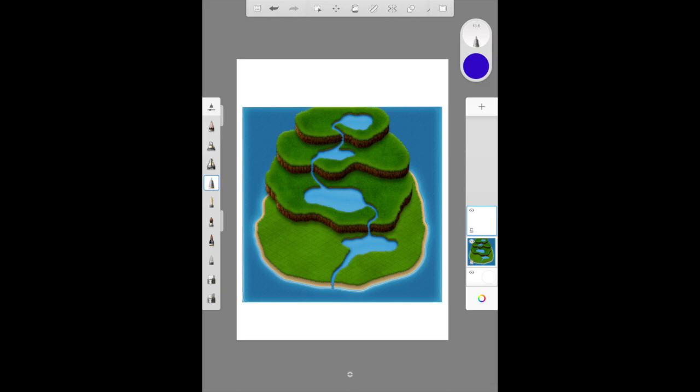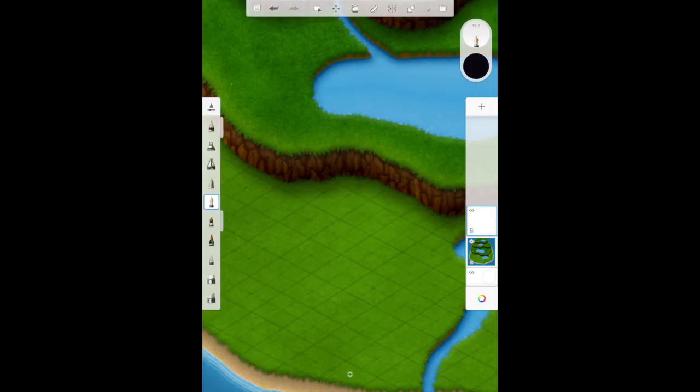So what I'm going to do next is pick out a spot for my cat town and start drawing some buildings, and I'm going to kind of try to use the grid there to do perspective. Okay, so the first thing you're going to want to do is plan out. You might want to sketch on a little piece of paper before you start sketching on Sketchbook, so that you plan out what you want to do. So the first thing I'm going to want to do is draw my street.